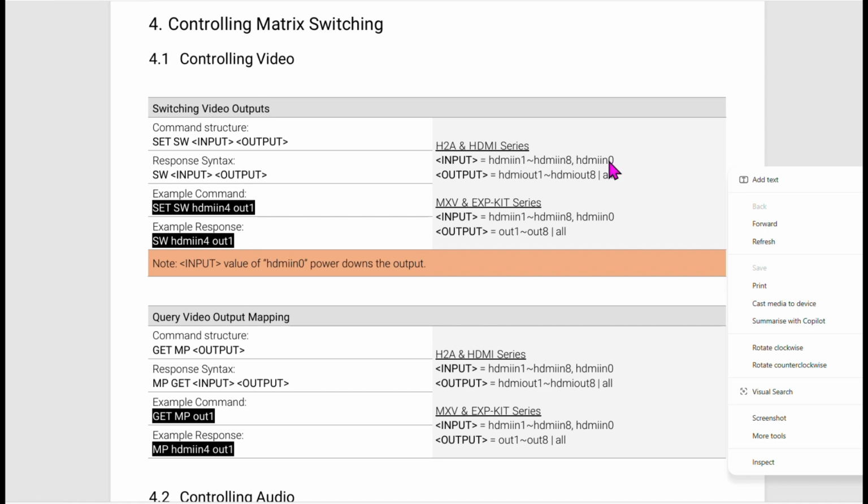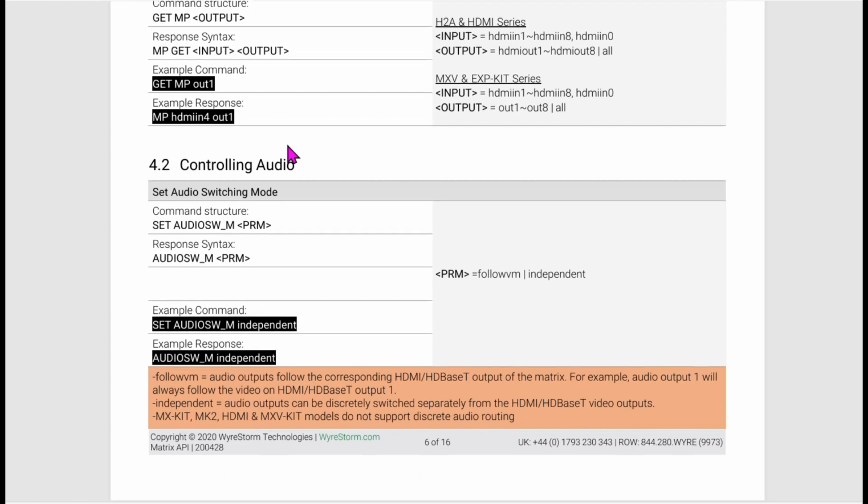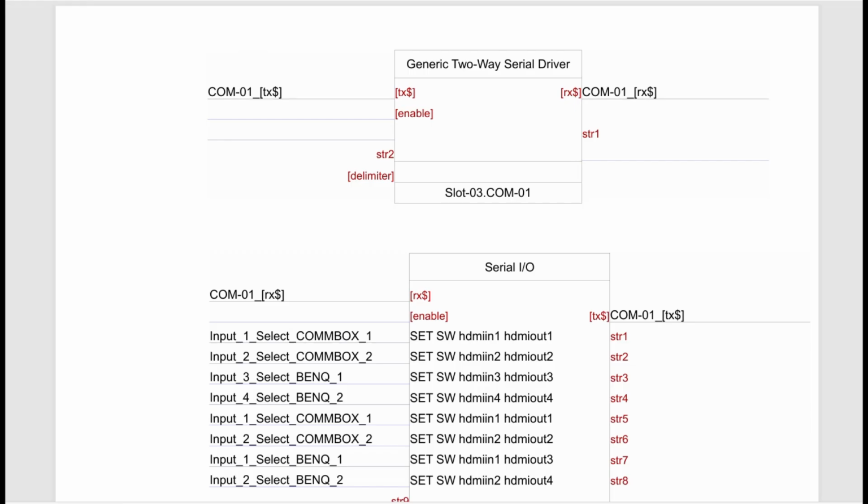If you set 0, it will not select anything. In the real command, the less than and greater than symbols will not be used. This is just a representation that we have to use whatever we want, HDMI 1, and which one to switch to, HDMI output 5 or 6. Okay, so we go to the next.